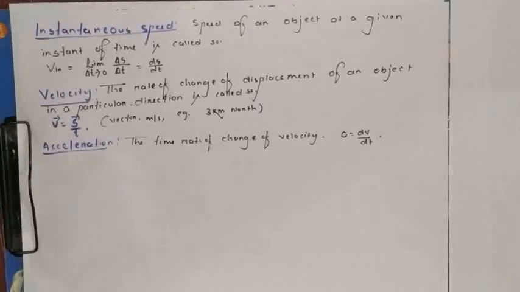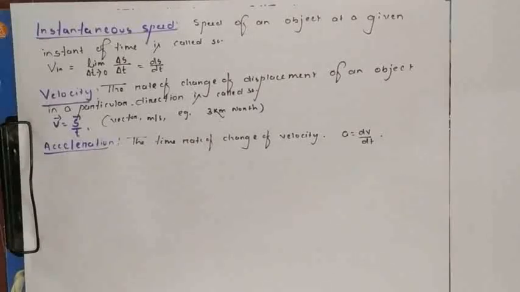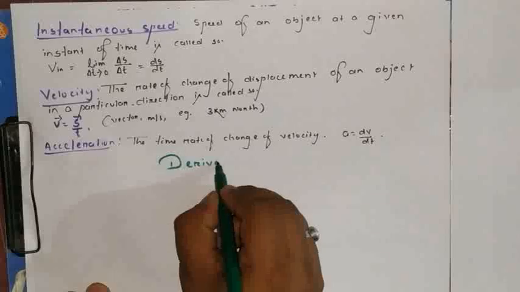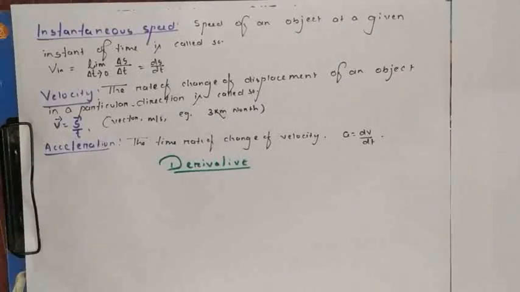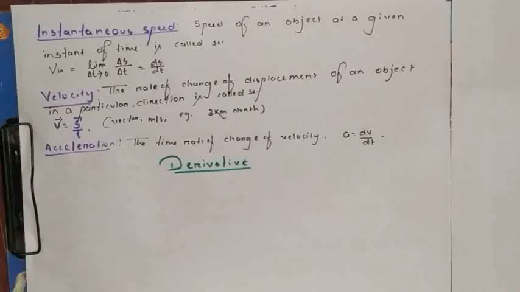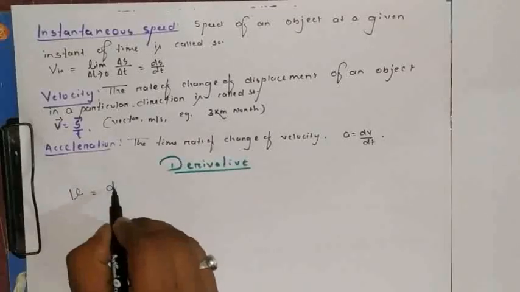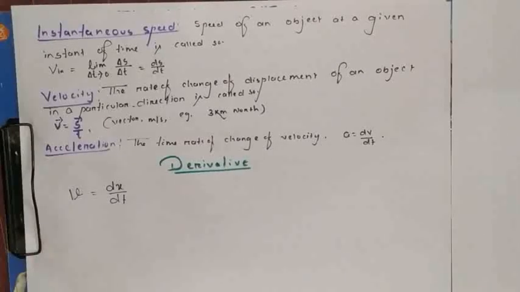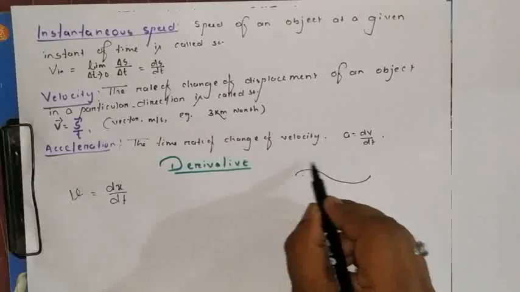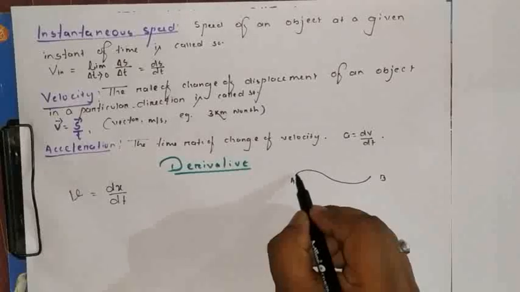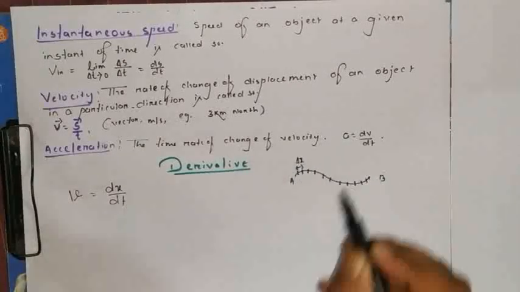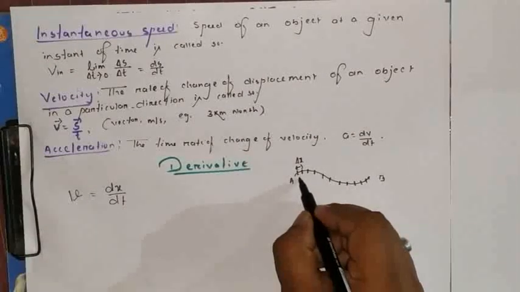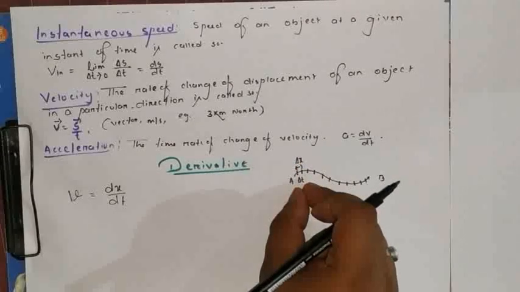Let's discuss a little bit of the concept required from math, that is derivative, which is important. Then we will go for graphs. For about 5 minutes, derivative. Suppose v, what was the definition I told? dx by dt. Suppose this is the distance travelled in total time t, from A to B. I will divide it into small sections. Let each section be del x, and I'll break the time into del t, meaning a small change in distance with respect to a small change in time.